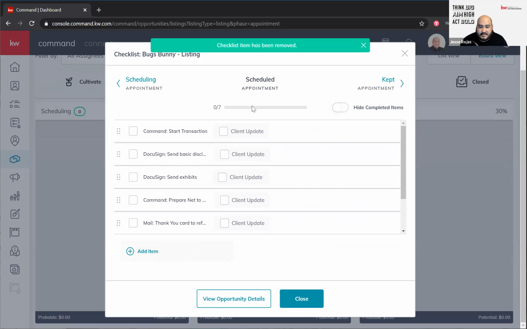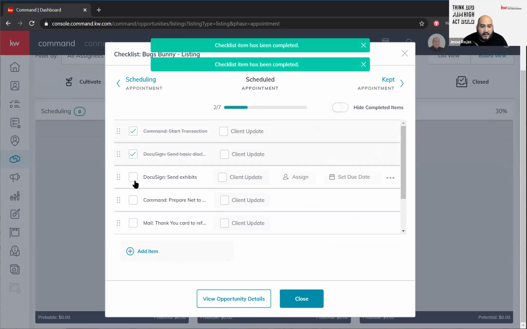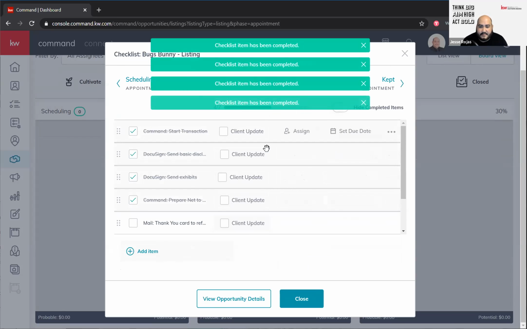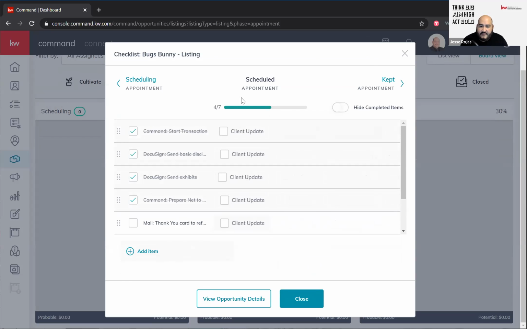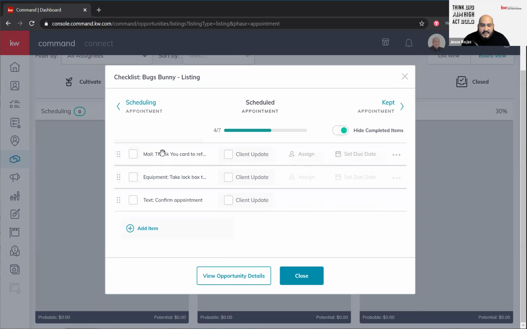So now when I check off these steps here, a little green bar starts to populate, starts filling out. If this is good for you to indicate that you're on your way to getting things done, perfect. Leave it like that. Or you can turn on this toggle button, and the only things that you'll see are the remaining items. It's however you want to see it. Right? So I know I got 4 of 7 done. Here are the remaining 3. You can do it that way.